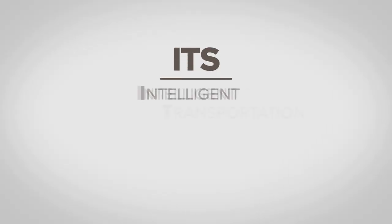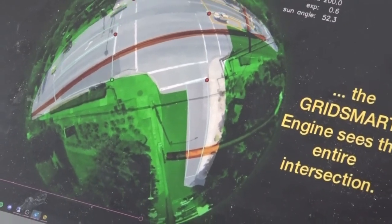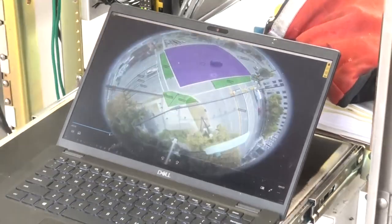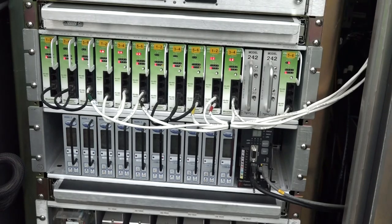ITS, Intelligent Transportation Systems, as they're known, are not new. This type of adaptive signal has been in use for about 2 decades, but Clark County hopes to be one of the first local agencies in the area to link all of them in one responsive network. We'll be able to have special timing plans in place so that if an incident occurs on I-5 and the traffic is moving onto the county system, we'll be able to better operate the traffic signals automatically.